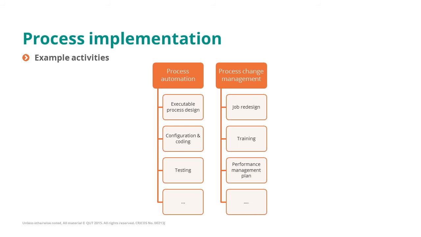this business process. The second aspect of process implementation is organizational change management around the process change. This includes redesigning the work of those who will be working on the process, or training people in order to perform the to-be process model, or putting in place a system for managing the performance of the business process on a continuous basis. In this course, we will focus on process automation within the process implementation phase. Process change management is an orthogonal topic that deserves a course on its own.